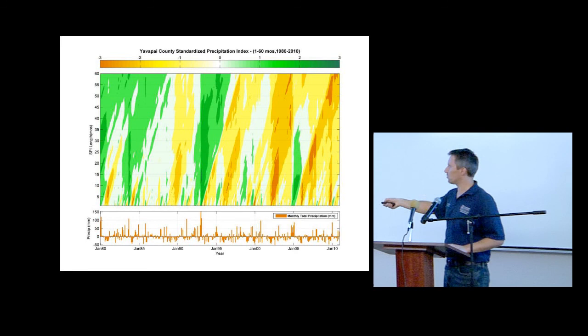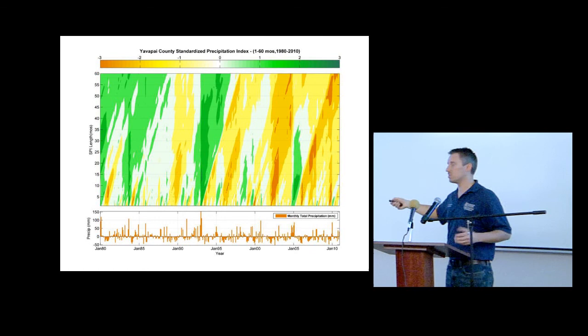Okay, and then here is 92, 93. So we had some epic flooding across a lot of Arizona. And it was enough of events across seasons that it turned into a nice wet signal that went right into longer-term conditions and got rid of long-term drought conditions. Okay, so since 1996, we started to get these runs of below-average conditions that have set up.